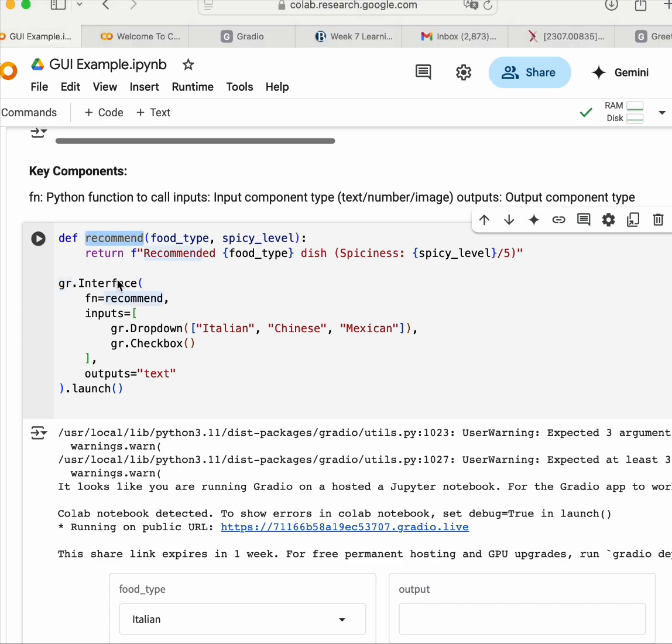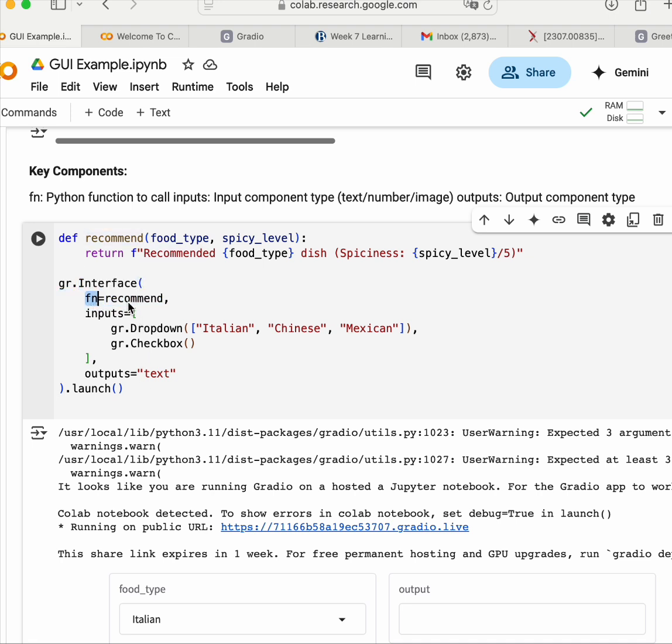For example, the recommend function has two different parameters, food type and spicy level. Inside of the return, we're gonna return the recommended food type, put it here. Dish, spiciness, put the spicy level over here. And we can create the gr.Interface.